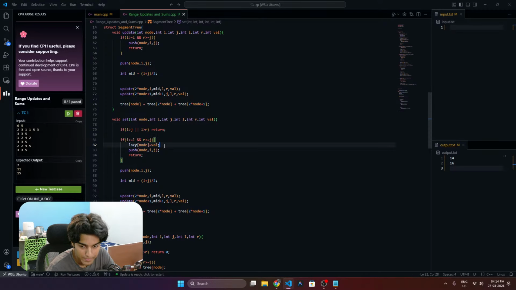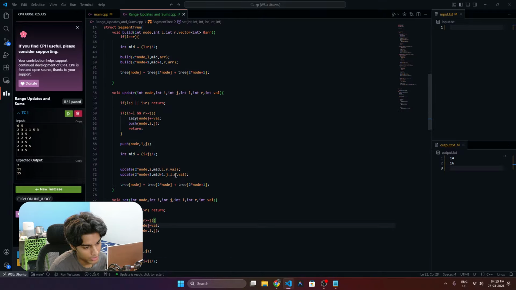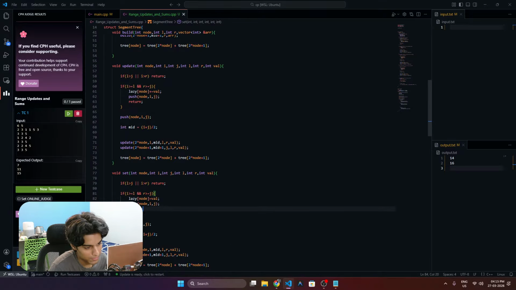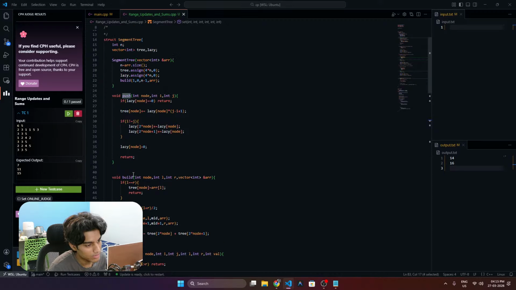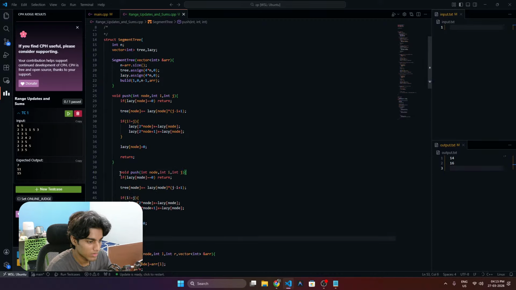But here, I don't have to increase the value. I need a different push function actually in this. So maybe I can make another one. Push 2. Let's just put it that way.